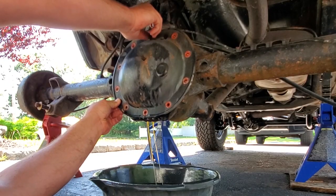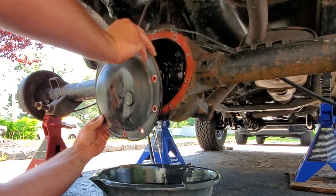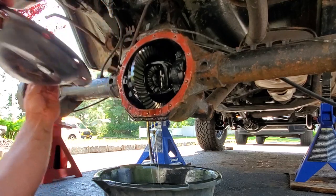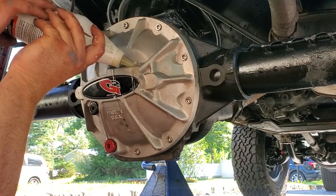We're also changing the diff fluid in the rear. But I never liked how the Chrysler 8 1/4 has the rubber fill plug. So we're going to remove this cover and replace it with a nice aluminum G2 cover.